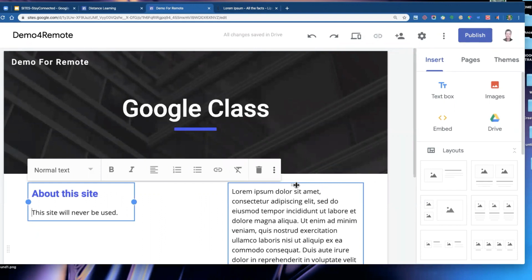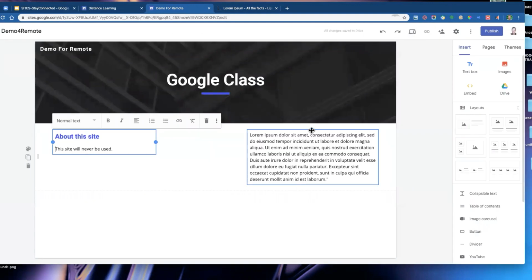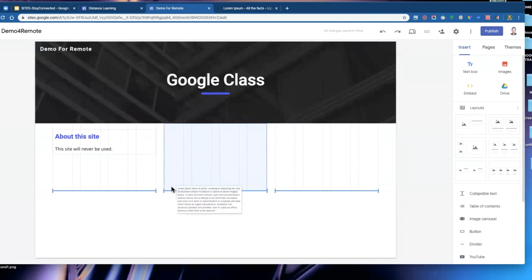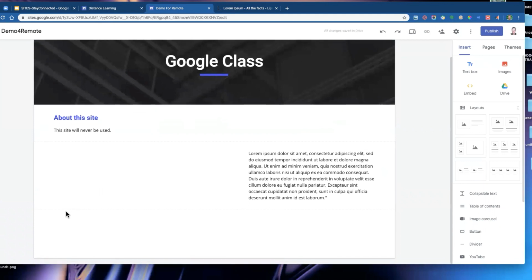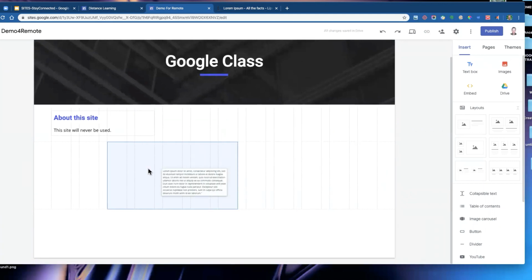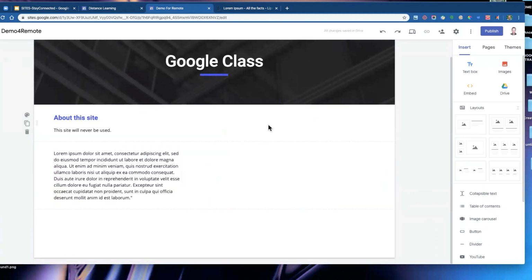Okay, I'm going to back out so I can actually see what I'm doing. Right here, there's the handle. I can click, hold, and drag it to another area. So if you put some text over here on the right and you really want it on the left, you can move it. We have to be careful though when we're moving things, because sometimes they attach to one another.